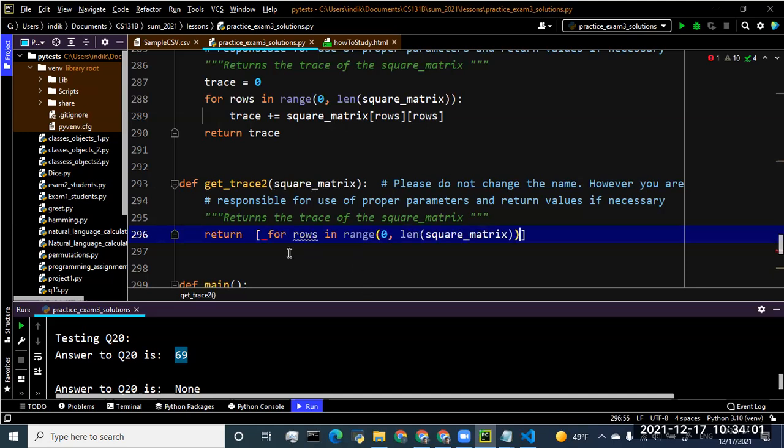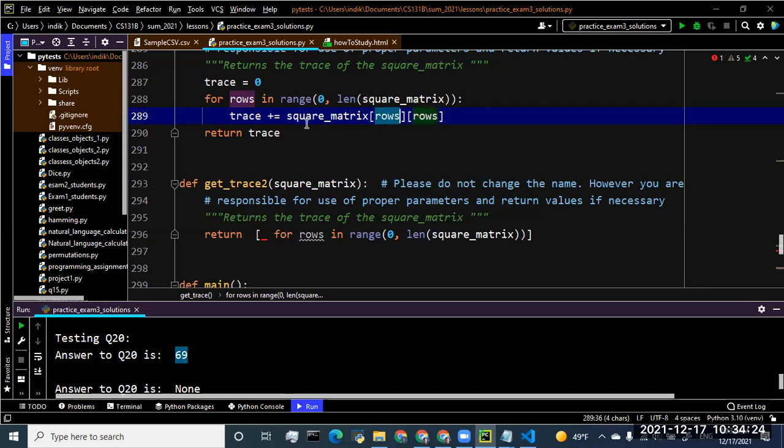Okay, so I wrote that, and so now it's rows, right? And then I need to get this. One of these represents each diagonal element, because see, rows equals rows, these two are equal, right?